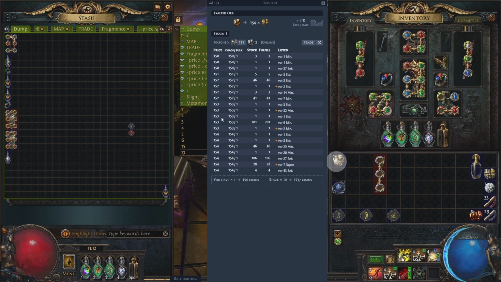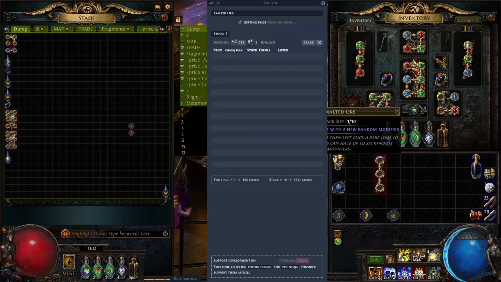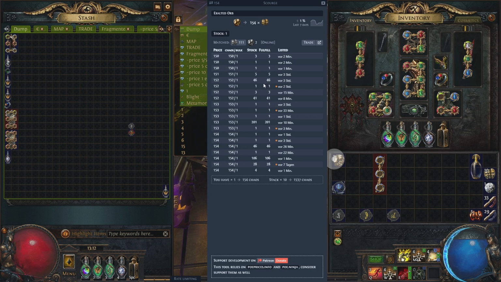I have this theme. You can, I think, also choose it in the menu. Ctrl D is to price check. And here you can see the price. What else is very cool here?